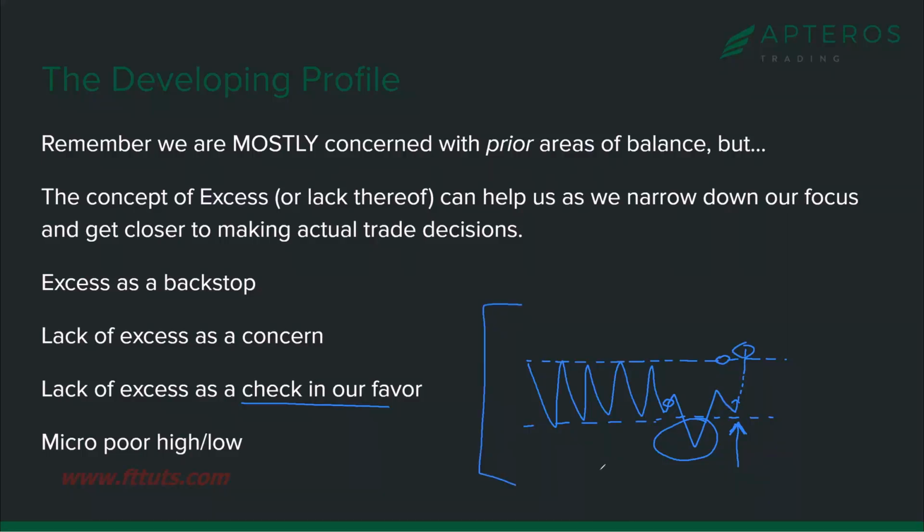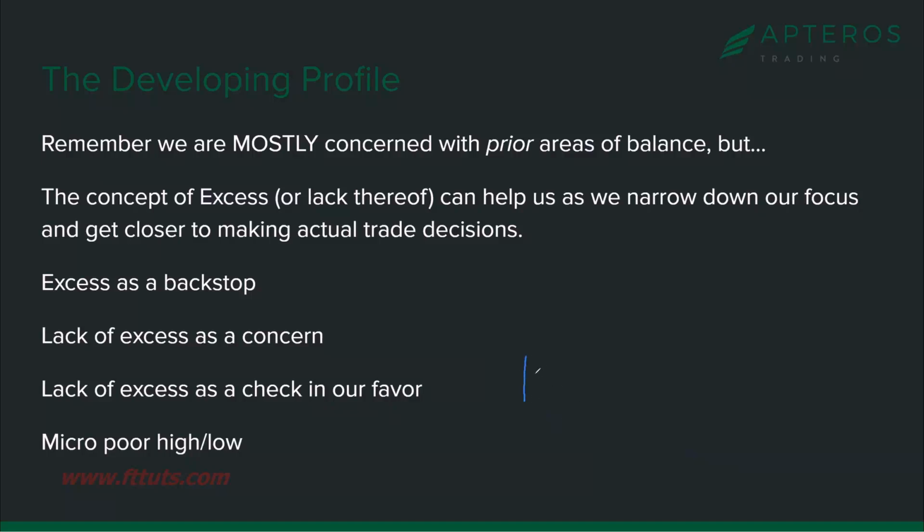And if all of this had occurred inside of a single day, and let's draw it as a profile instead, actually. A period, B period, C period, D period. Here's the excess at the low. E period. Here's F period. Maybe G period is the one that pulls back where we get long. In fact, sorry, let me make it, just for the sake of this example, to be specific about a micro poor high, poor low. We had B period and D period right here at the same high. And let's say this one did it too. We had 3 TPO periods, which formed the exact same high. And we've got nice excess at the low. We do have some excess at the high, but we have a micro poor high. A micro poor high is one that occurs inside the extremes of a developing profile.